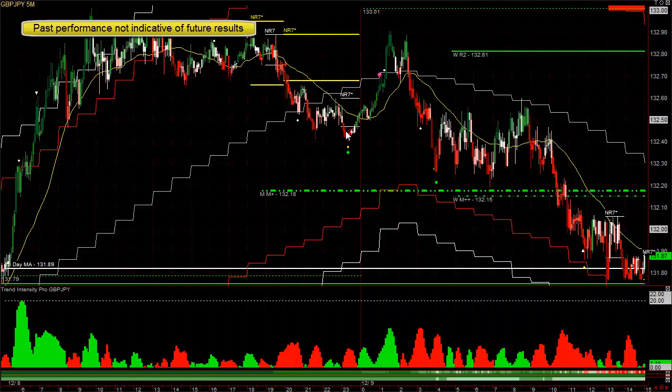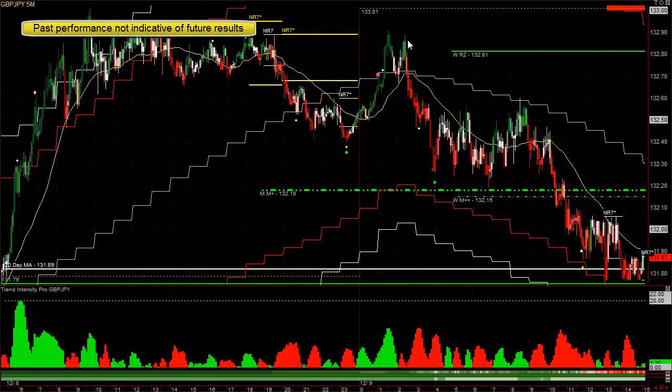You might have looked to buy the double bottom right here with our counter trend buy signals because there wasn't that much weakness and the longer term trend was up. That would have generated about 40 or 50 pips. Double tops right here with the second top having actual weakness.